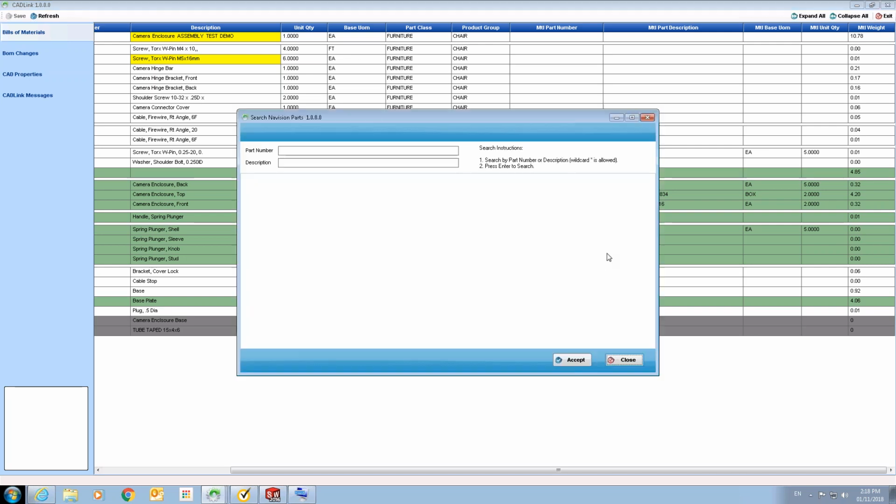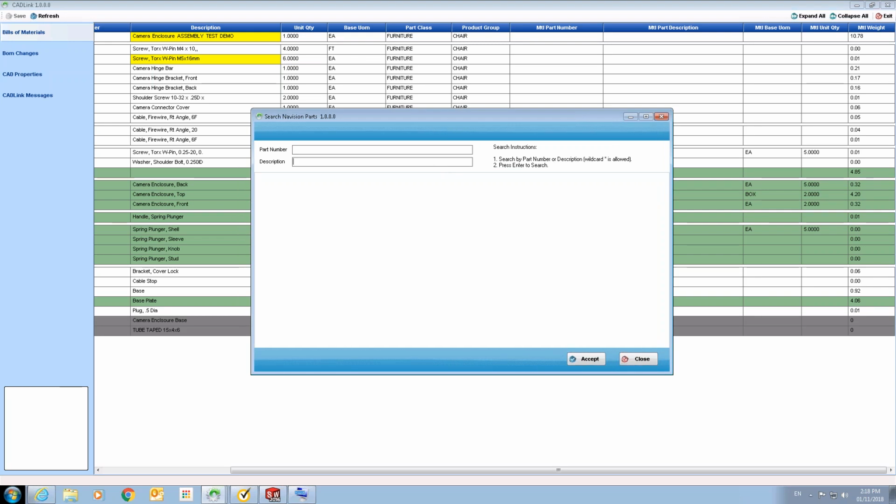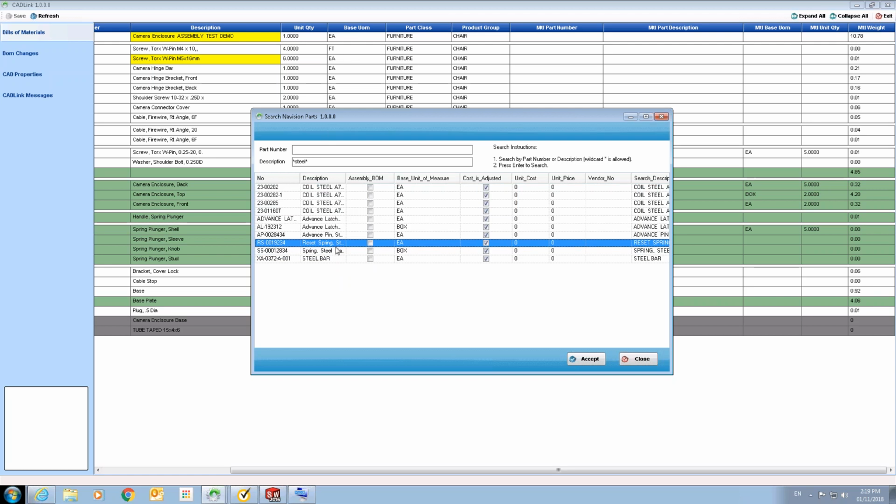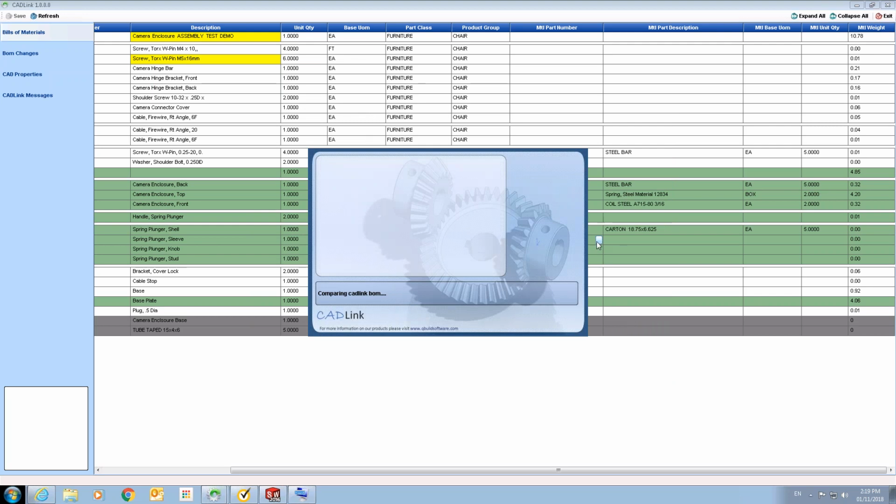I can click on this blue square, and now I can do a live search into NAV for any raw material that I want to add. So let's just search by description. Let's see what kind of steel I have here. I'm going to use some wildcard modifiers. All right. So maybe it's made from some steel bars or steel spring, a reset spring. Let's use this reset spring here. This is, once again, just my NAV item master that I'm searching. These are all my existing parts. I click on the reset spring, hit accept. CADLink will add that to my bill of materials.